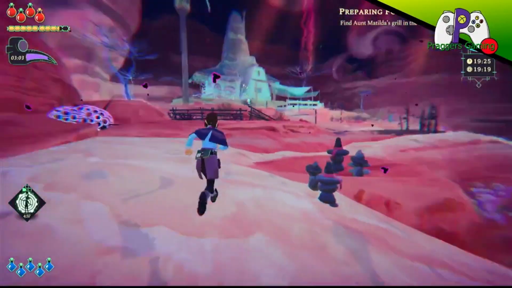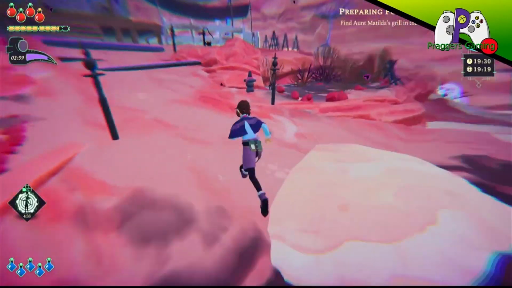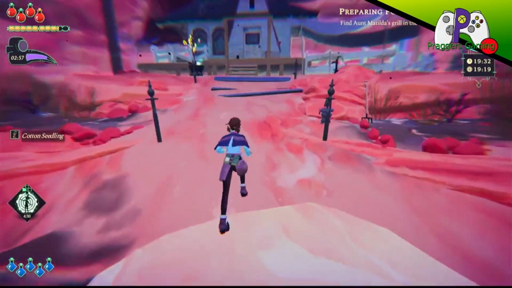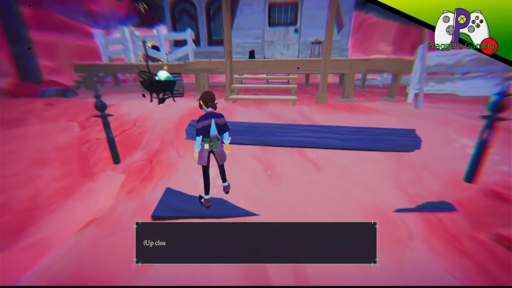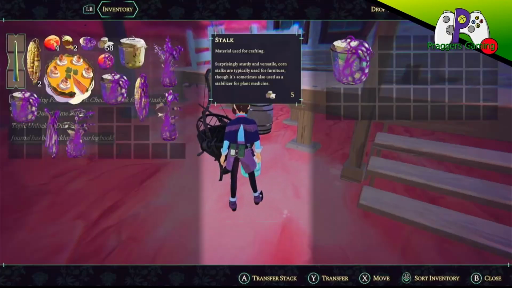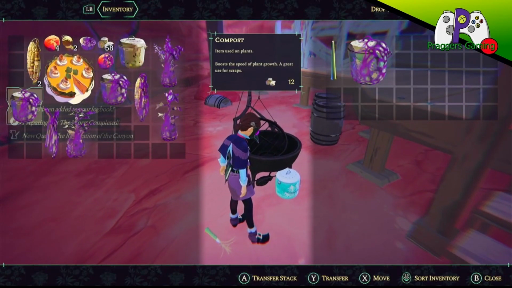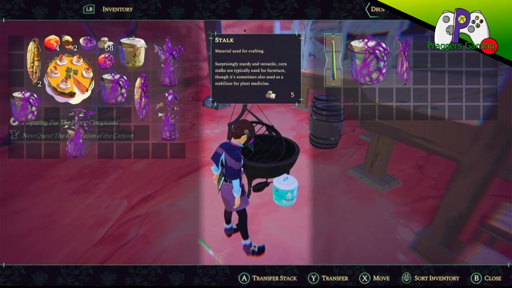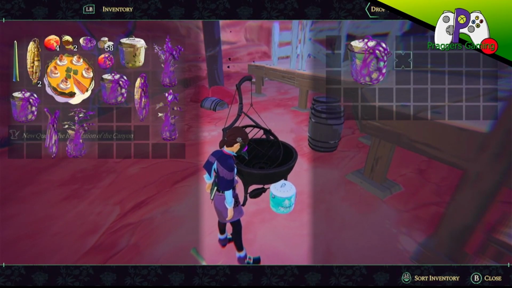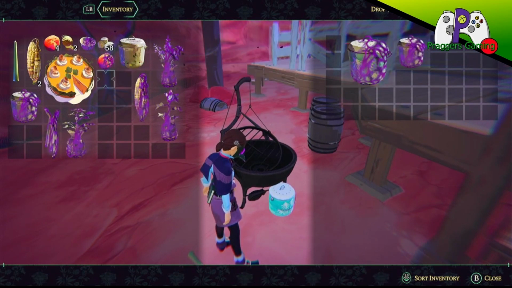Now just up here is our granny's auntie, a member of our family, who, yep, and yeah, so I need to do some inventory management.